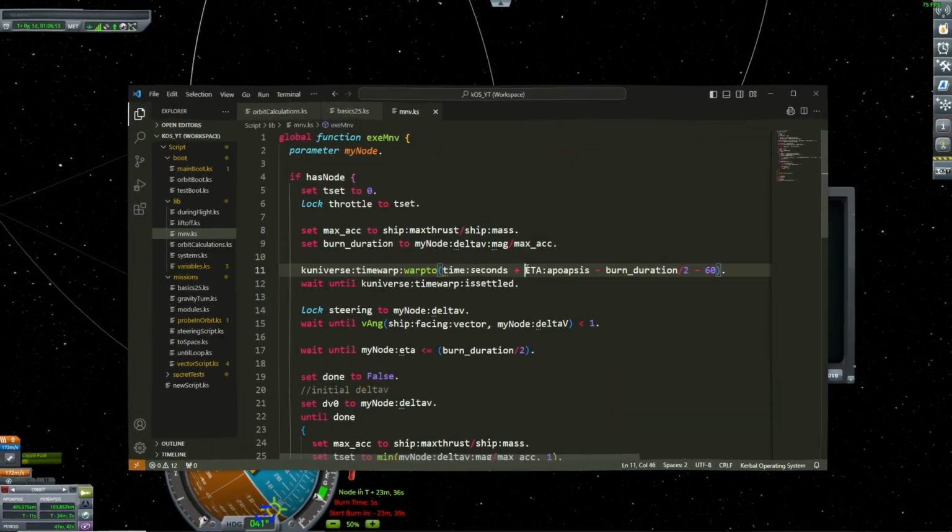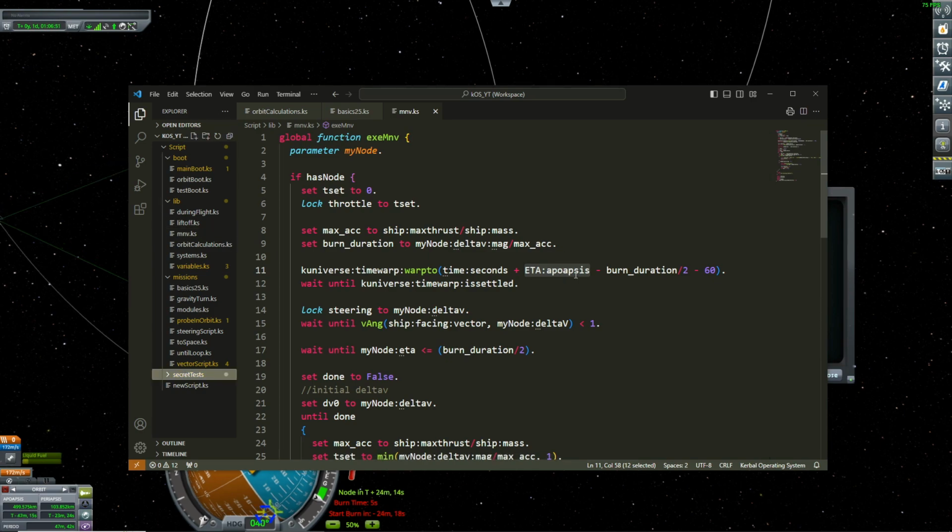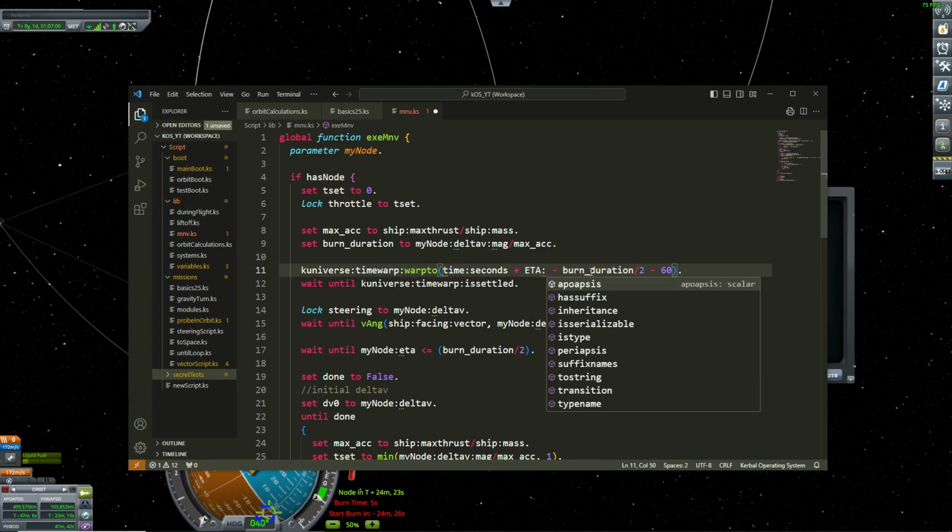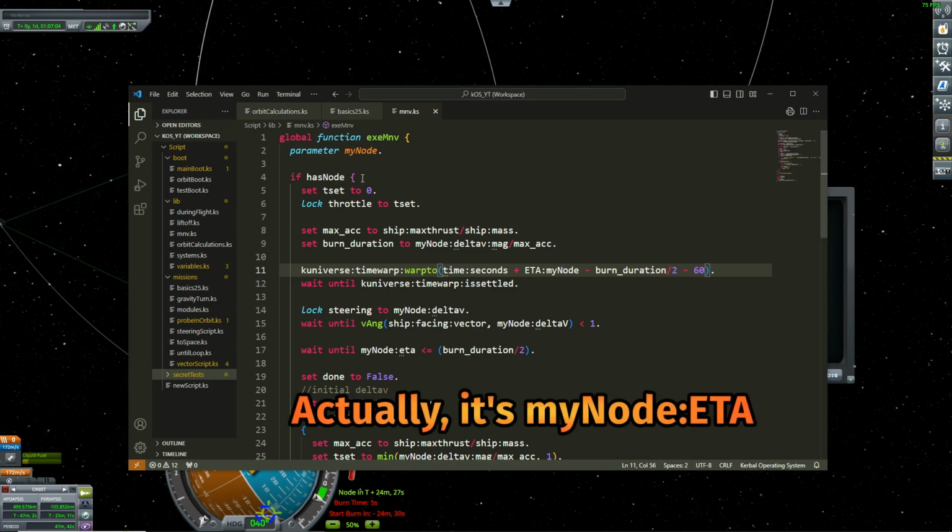No! Oh yes, I have here ETA apoapsis. I don't want to go to ETA apoapsis. I want to go to the ETA of the node. So this is ETA. The node is called here my node. Right.